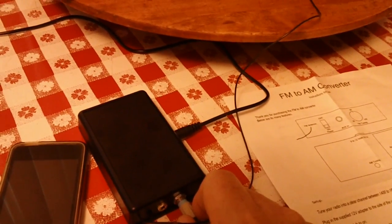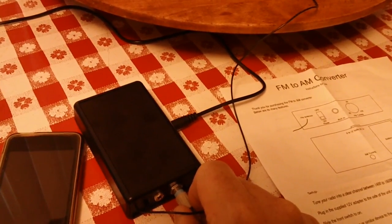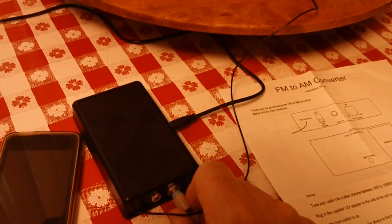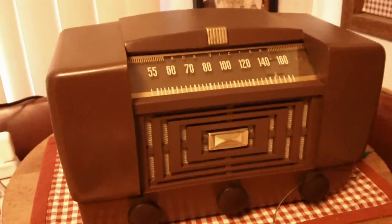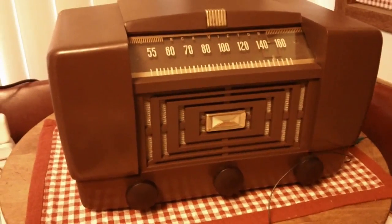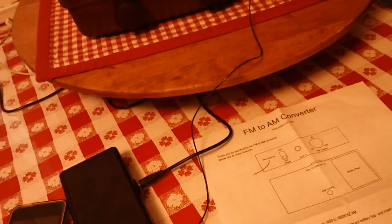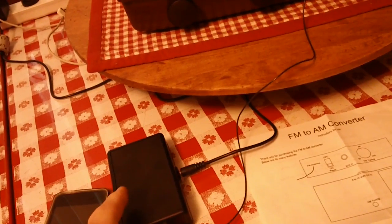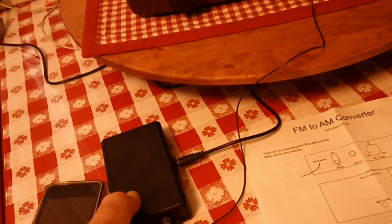In my case, as you can see, nothing really comes in clear. Any kind of design flaw in the converter, I just don't get radio reception here worth a darn.